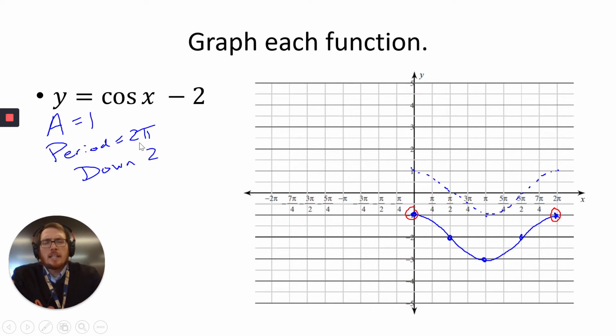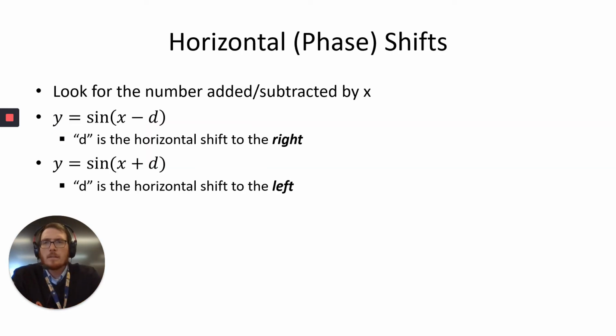When you're using the MyMathLab information, when it says vertical shift, sometimes you have to type it in as just negative 2. Okay, in these cases, because what you're saying is if it was 2, it's going to go up 2. If it's negative, it's going to go down. So you want to pay attention to that as you're looking at some of your homework questions as well. Notice this is the same graph as cosine, but all the points are just moved down 2. So it should be the same graph, just kind of picked up and copy and pasted downward 2.